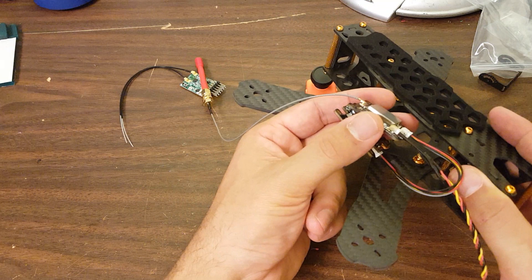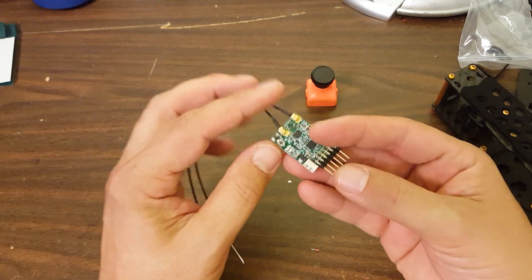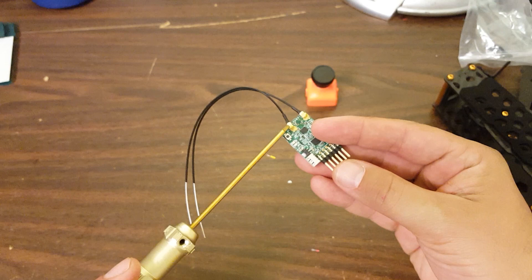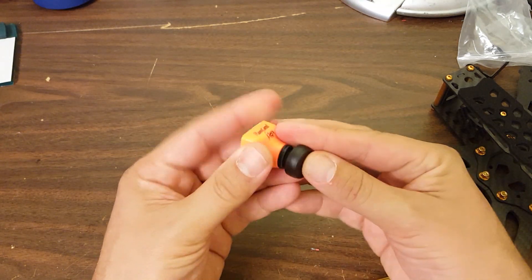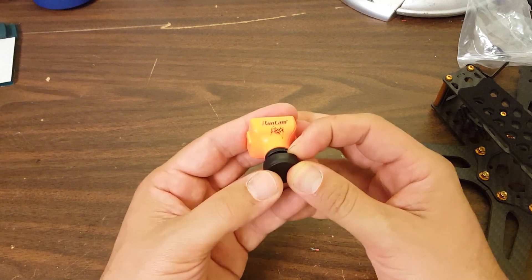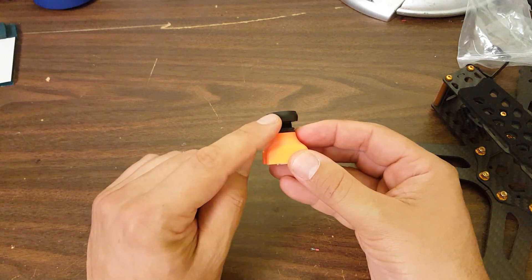For now, this is what we're going with: normal ESCs and the Konbini and the OSD stack. I still use the X4R SB as my receiver. You may wonder why I don't use the XSR, and it's because of these connectors - the X4R has UFL connectors which allow you to just snap a new antenna on, whereas the XSR has solder-on antennas. That means I can usually replace an antenna without even taking the receiver out of the copter. For camera, we're going to be using the RunCam Eagle, this time the 4:3 version. I reviewed the 16:9 version and there were some issues with image quality - I think they may have to do with the lens on the 16:9 one. RunCam offered to send me the 4:3 version to see how it stacks up.